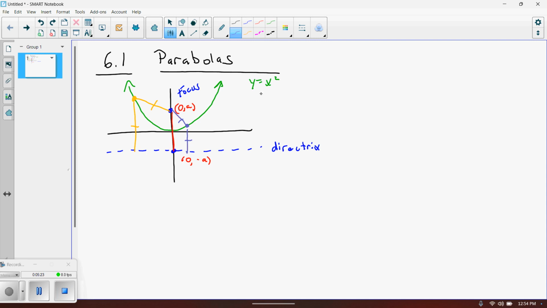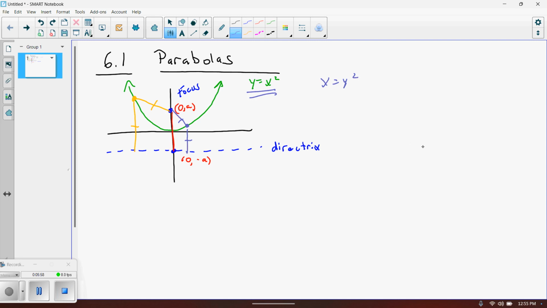When you look at the equation of a parabola, a couple things you want to notice. One of the variables is squared, one of the variables is not. So basically what you are looking for is one linear term, in this case the y is the linear term, and then the x is the quadratic term because it's x squared. You will only ever have one of them be squared, the other one will be a linear term. If that's the case, then you have a parabola, you have a quadratic equation of some kind. Now it could also be in the form of x equals y squared or some form of that.